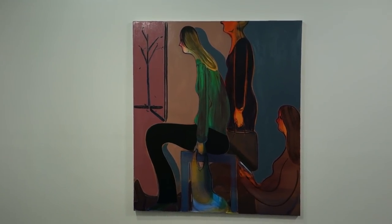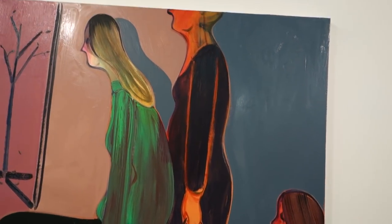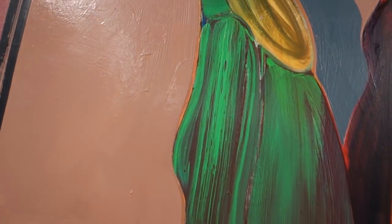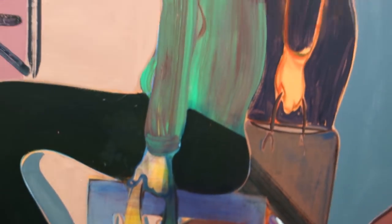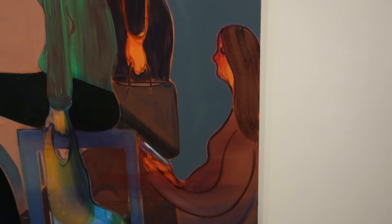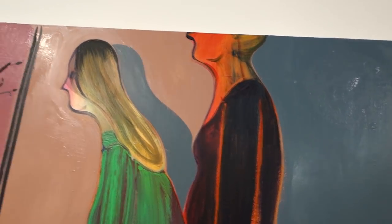I like this one. The Future Is Elsewhere, number 3. Now, I looked at this and was kind of thinking about these figures. I'll get up and you can see some of the nice, rich, fat brush strokes. But I was wondering, is this ladies on a subway or sitting at a park bench or waiting for a bus? And there's a lot of nice little subtle variations. You've got this kind of a liver pink off of this kind of a khaki beige.